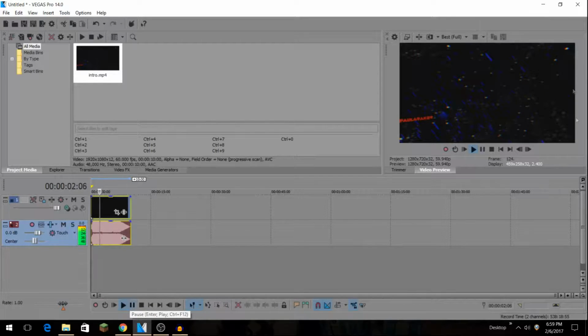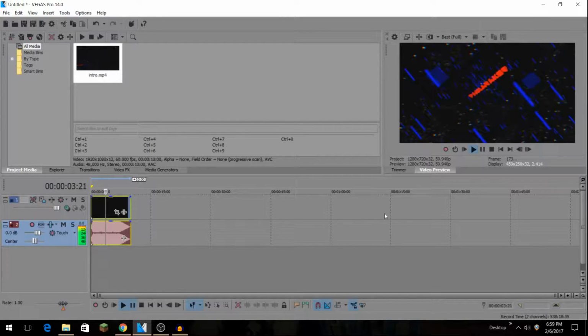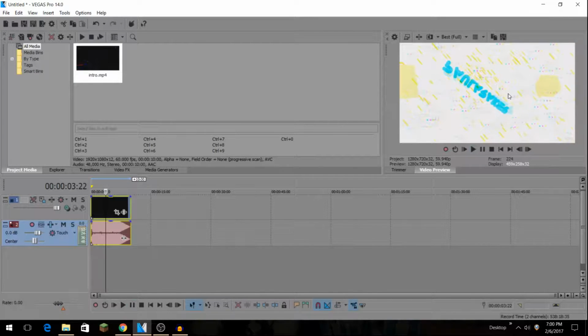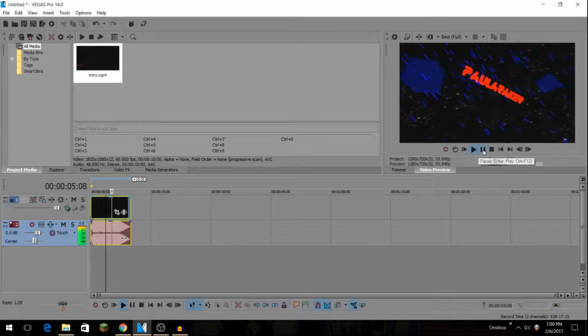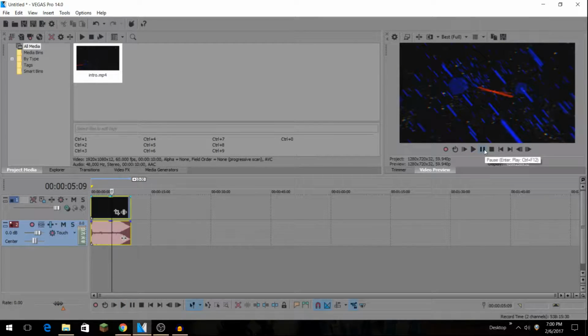But one thing I do have to go over about this little preview box right here is it is extremely laggy, and it's intentionally laggy, but I wouldn't really call it lag, I'd just call it quality. For whatever reason, the developers made it so that it runs at like a quarter of the frames of what you set in your render settings. I'm not really sure why that is. Mine's lagging extremely because I have a bunch of stuff uploading right now. But anyways, that should let us go.